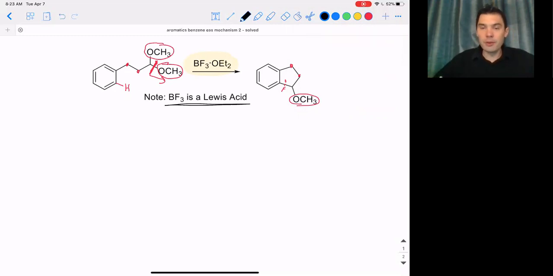Now, often I encounter students that are really kind of fundamentally confused by Lewis acids, and they can work through a lot of mechanisms just okay if we have H plus around. But as soon as we start introducing more complex Lewis acids, it becomes much more difficult. And the reason, by the way, that that's true is because you have more formal charges to keep track of on the Lewis acid. And so if you're experiencing that, please don't be frustrated by it. What I would encourage you to do is recognize that your formal charges are really what you want to focus on.